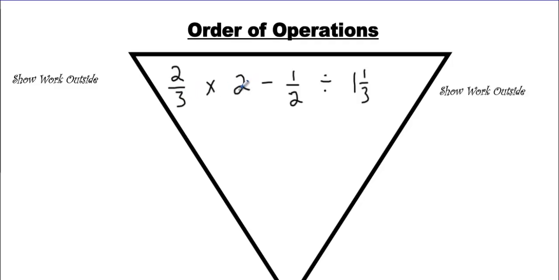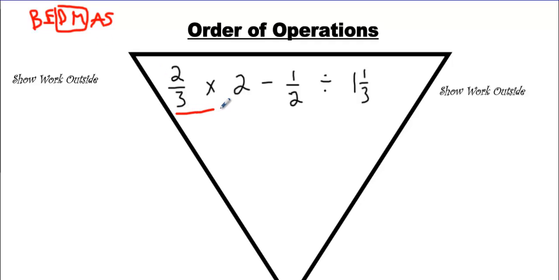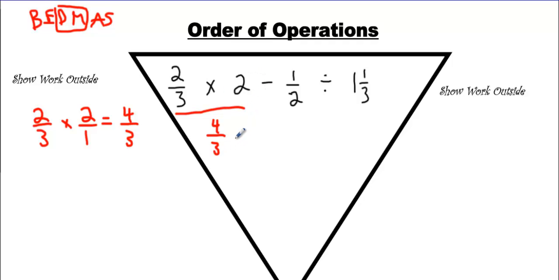2 over 3 multiplied by 2, take away or subtract 1 half divided by... What comes first in BEDMAS? Let's look at it again — B-E-D-M-A-S. Division and multiplying. There's no brackets, so we'll skip that. What comes first? Multiplying. So we're going to multiply these two by going 2 over 3 times 2 over 1 — make it a fraction, don't leave it as 2, write 2 over 1. Then you're going to get 4 over 3. Leave it as an improper fraction, and then bring everything else down. Let's convert that to an improper fraction as well to make it easier on ourselves.